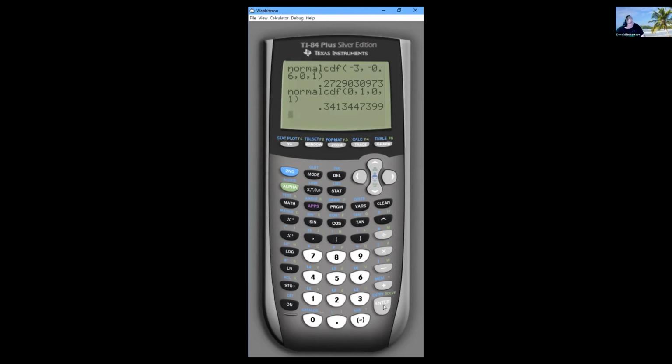Are you comfortable about using this to calculate percentages of awkward start and finish numbers, that you turn them into z-scores and use your calculator? Do you want me to do some more of those, or do you feel comfortable with the process? Is it one thumb up? Are we good? Do you want to see more? Okay, thumbs up. I'll take it.